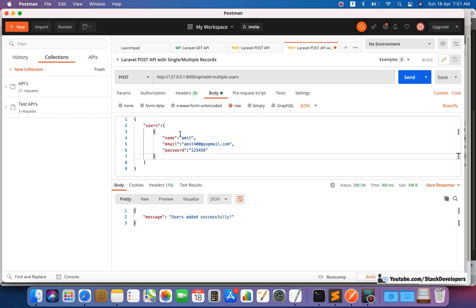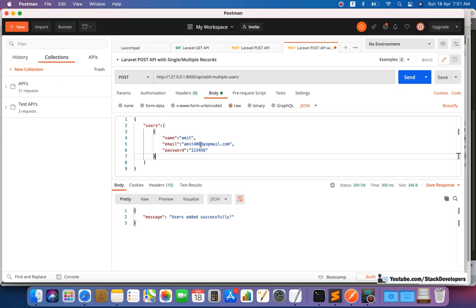So this API is really good. We must use this kind of post API, but only use this one if you have the chance to add multiple records. Don't use it whenever we are signing up from Android, because at that time only one user will come at one time. At that time a single API is fine. But this API you can use whenever there may be a chance that multiple records will come into the database.